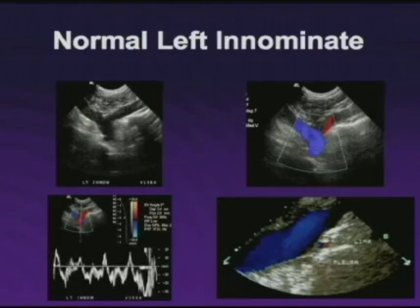The left innominate vein can be seen in part of its course, and we never usually see the entire course of the right or left innominate. Its junction with the superior vena cava is usually not visible with our transducers, but again we can see this oblique course of the innominate and the normal spectral variation that's present.